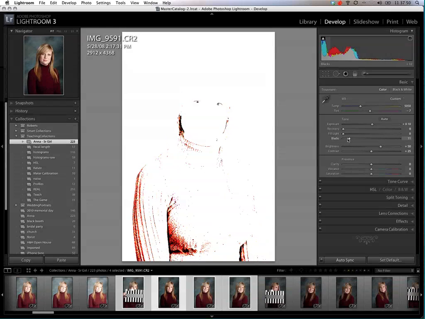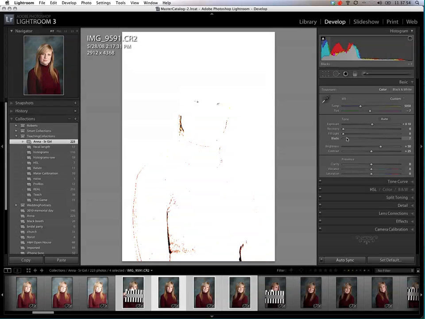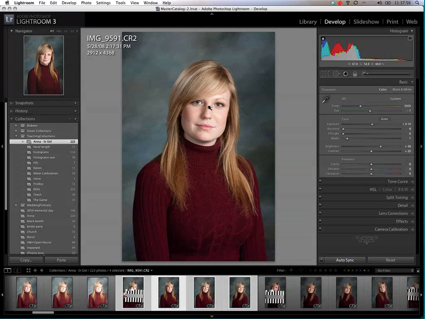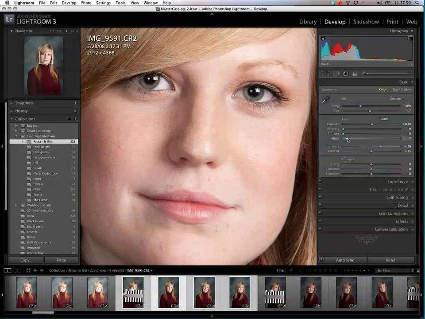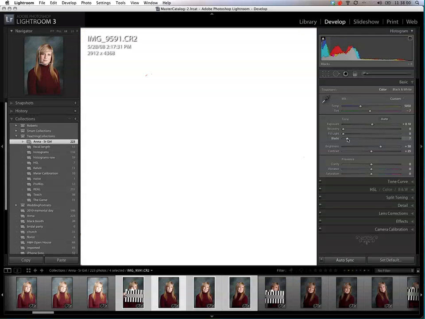That shows me where the blacks are clipping. I like to get just a little bit of black to show up in her eyes. So if I'm going to zoom up on those, you'll see it a little bit easier. If I click on that, and I don't know if that's refreshing well, you can see right there up in her eye, that little bit of tone shows up in there. That's kind of like where I like to set that.